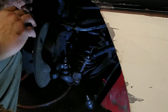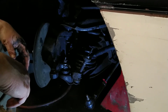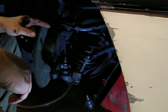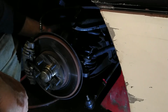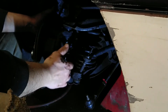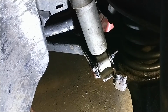So if anybody calls you a chicken for not wanting to do this and jump out of the way, well, they don't really have your best interests at heart. So we'll do that in a second here. I'm gonna switch gear over to the backside here that you can't see where the camera's at and disconnect that shock. So we're ready to put the jack underneath here, hold the spring up, and take the lower ball joint loose. Okay, that's how the shock mounts to the lower control arm. We'll take that loose next.